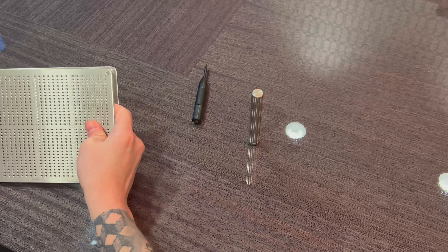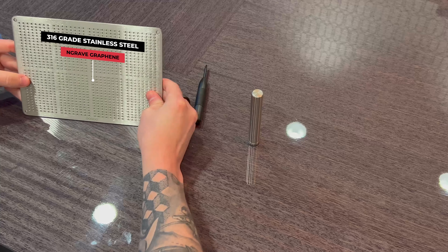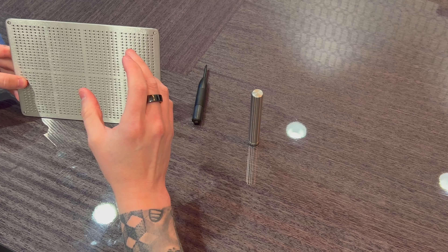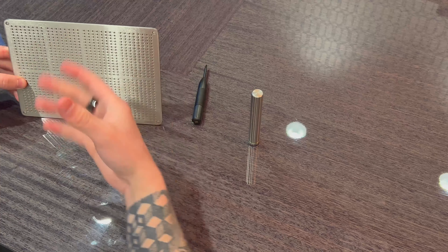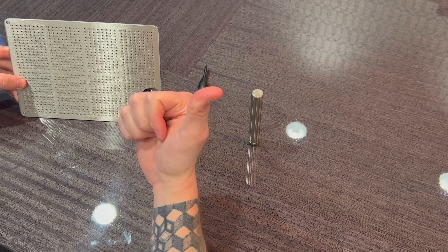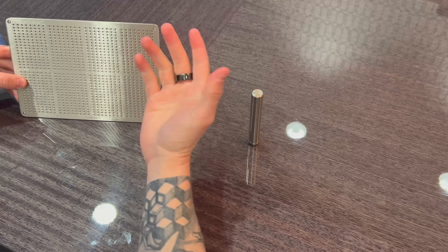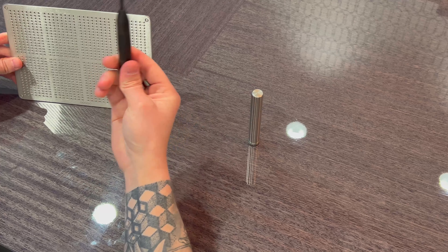That's an extra nice security feature. The material on this is 316 grade stainless steel, which is specialized to be resistant towards liquids, acids, corrosion, kerosene, fluids, gasoline — basically anything liquid. It's designed specifically for corrosion resistance. You use the included tool to transcribe it. That's the Engrave Graphene.